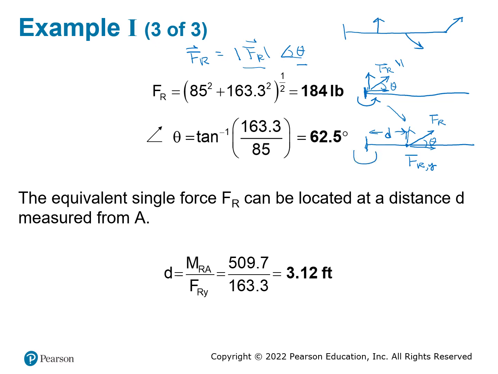So this moment is equal to F R of Y times the D. And we want to find D, so that's how we got this equation. We try to find D, we divide both sides by F R y, and then we can find the distance. If I move the force to here, then I simply represent that force. I don't need to have any of the moment. And that is the whole idea about the equivalent system.